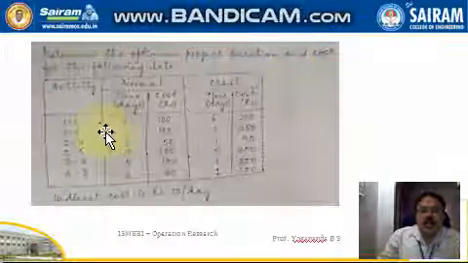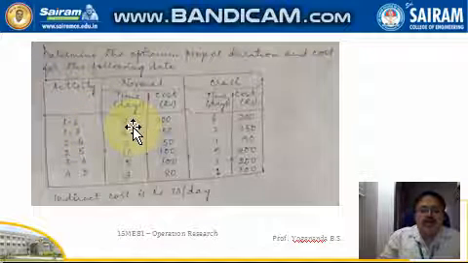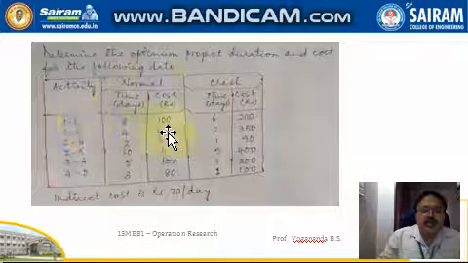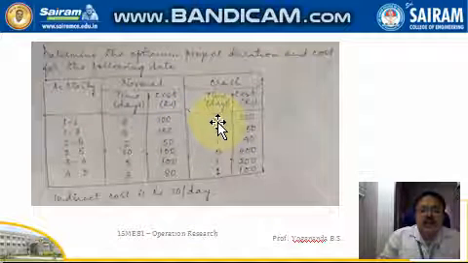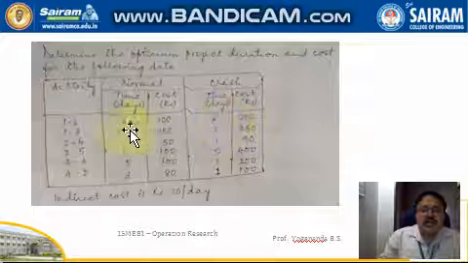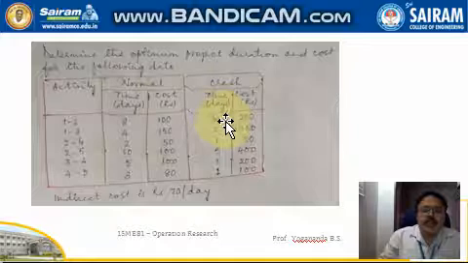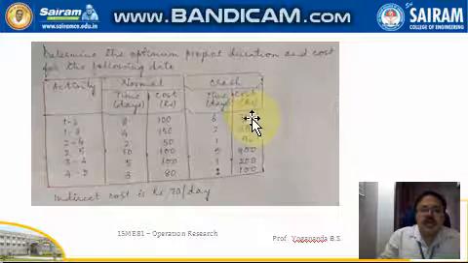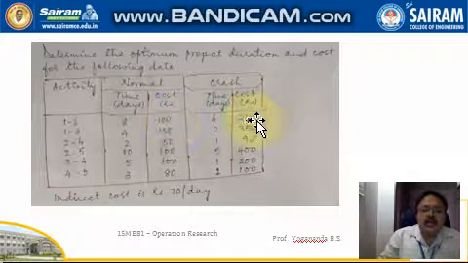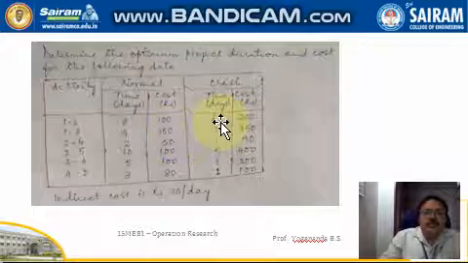If you take an example of activity 1 to 2, if you go at normal speed, it takes 8 days, and the cost of doing this particular activity is 100 rupees. If you increase the speed, it will be completed in 6 days. That is, I can reduce this activity by 2 days, so that it will be over in 6 days. But I have to spend 200 rupees. So the increase in cost is 100 rupees, that is for 2 days.